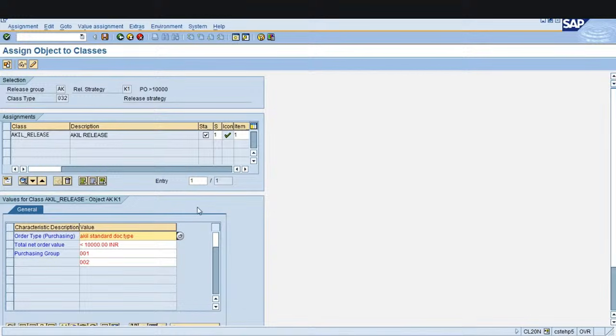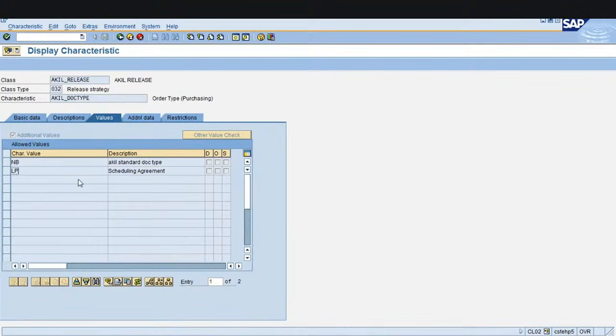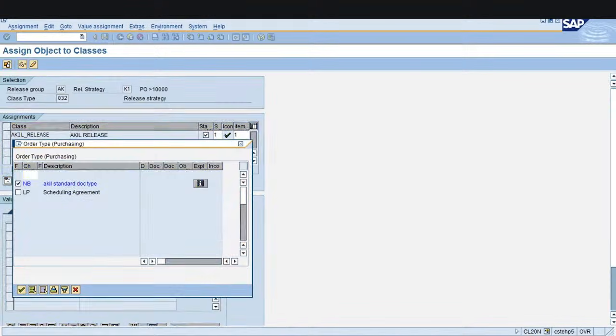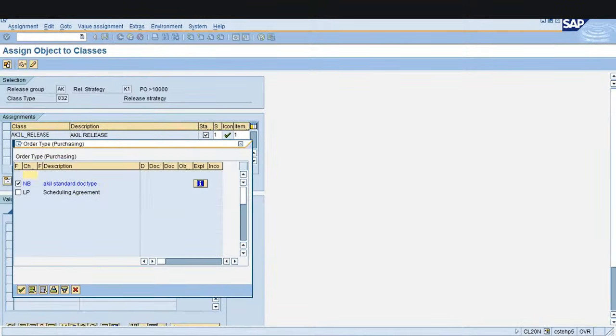What is the difference with additional values? When you click F4, whatever we have given in the characteristics, NB and LP, will come automatically here. Along with that, you get one box here. If you select this additional tick mark, you will get this box, which means you can assign the additionals here directly.